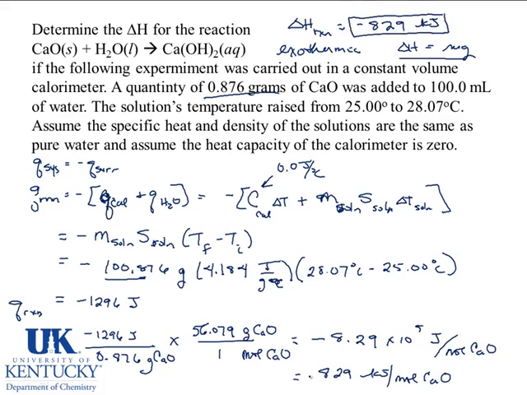Now let me just fix something down here. I lost the minus sign, so let's make sure that minus sign is right there. Okay, so typical calorimetry, you start with the heat of the reaction equaling the heat absorbed or given off by the surroundings, and so that's why the minus sign, whatever one does, the other one does the opposite in sign. We expand it out, we plug in the information that we know, and this is always, when we determine in a calorimeter for the quantities you reacted, if you're trying to determine it for the overall balanced reaction, you have this final process to go from the joules for the little amount to how much is for a whole mole.